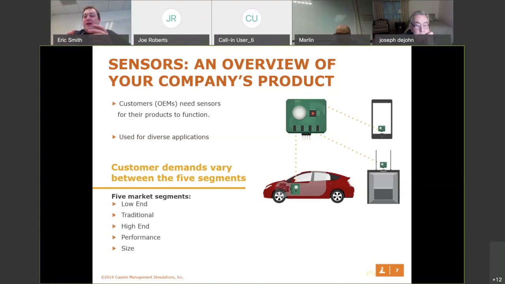Each group of customers, fundamentally, they're looking for those same traits: the price range, the positioning, the reliability, where do I position the product. The difference is going to be the level of importance, right? In low end, they're going to be very price sensitive, whereas in high end, they really don't care much about the price as long as it's within that acceptable range. They're much more interested in cutting edge, right? They want brand new, and they want that design to be absolutely cutting edge. So all of that information is spelled out in the reports.